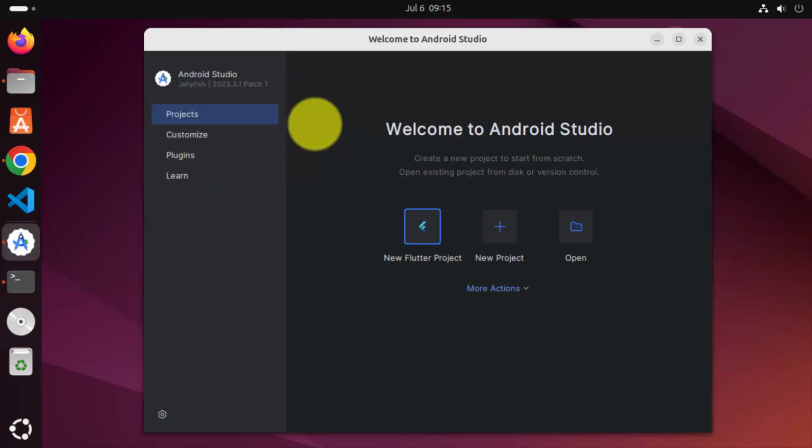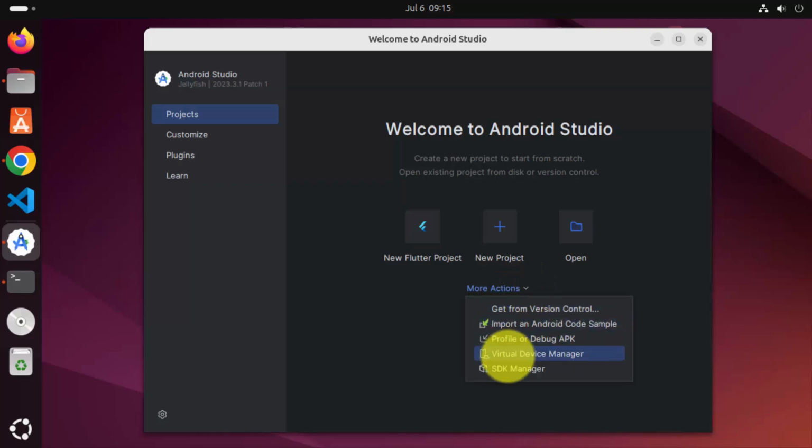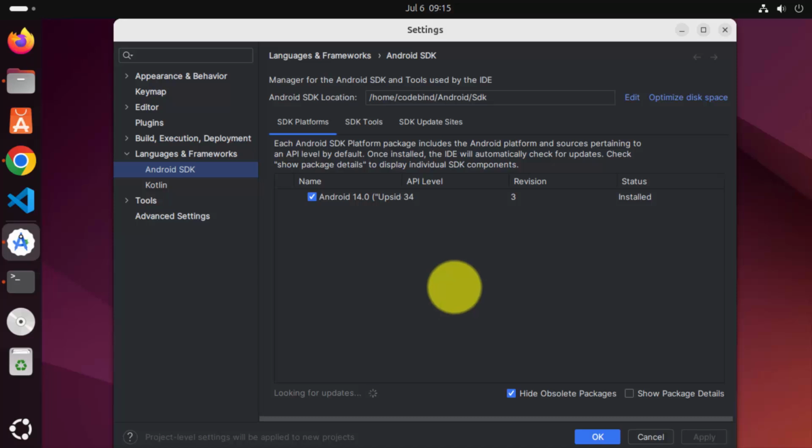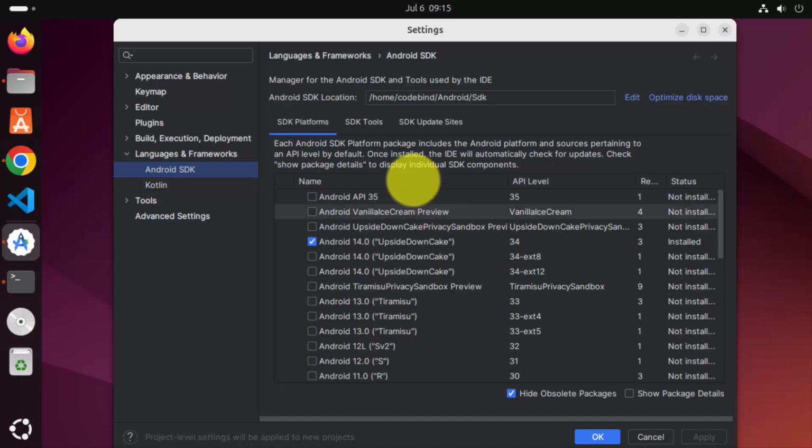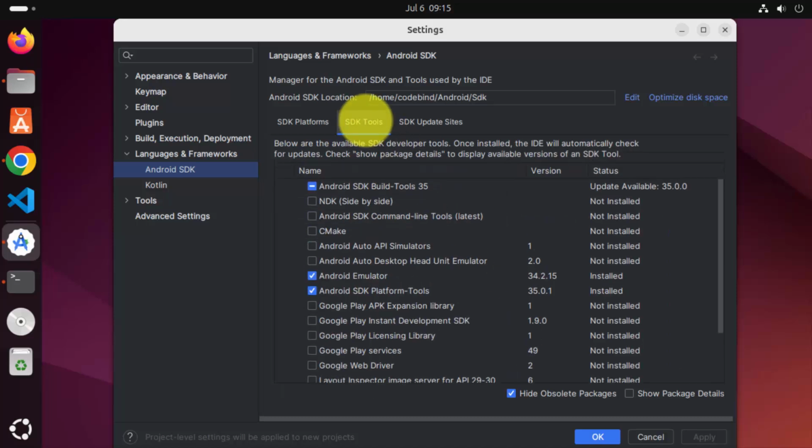When you open Android Studio for the first time, under project, when you see this more actions option, just click on it, and then you will see this SDK manager here, right? So click on SDK manager, and once it opens, click on SDK tools.